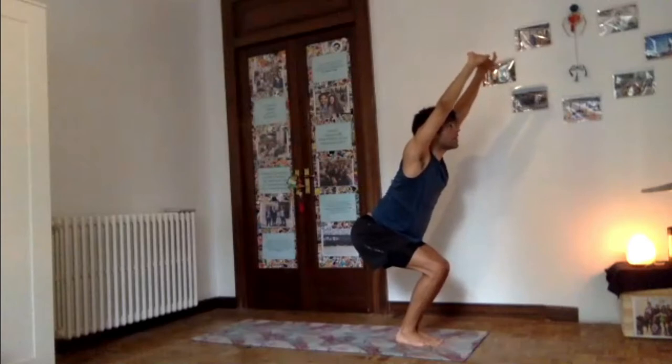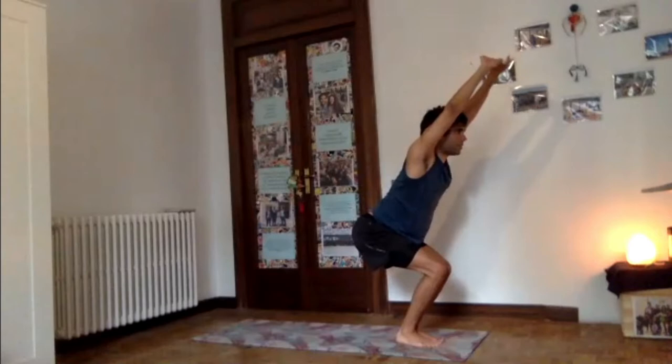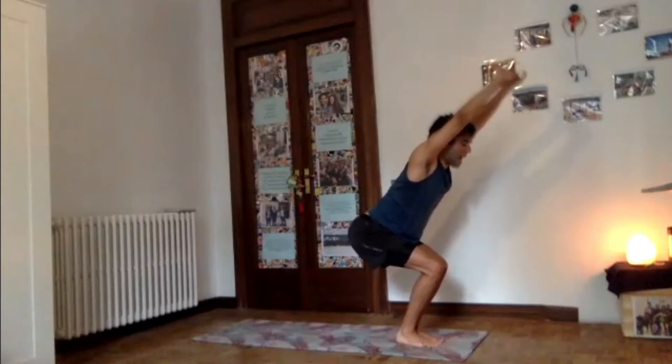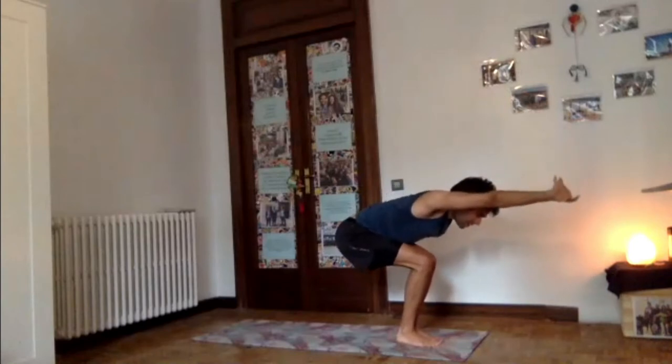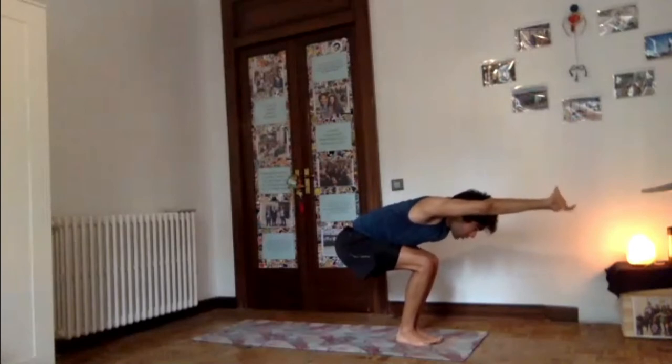Keep the chest open, gaze towards the hands. If it's too much for the neck, relax the head, 4-2. Keep reaching the hands back. And one, half chair, bring your belly to the thighs and shift the weight back, 4-3, all the way on the hips. Pick up your toes, 4-2, lift the arms higher up.